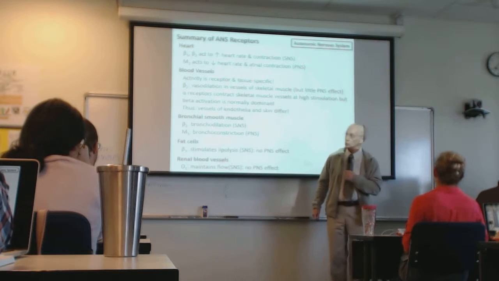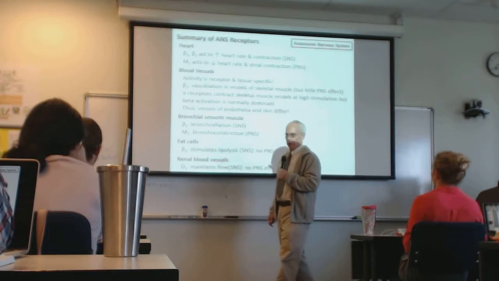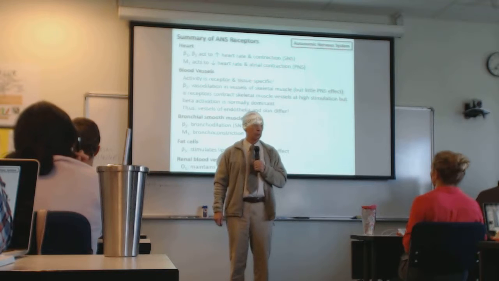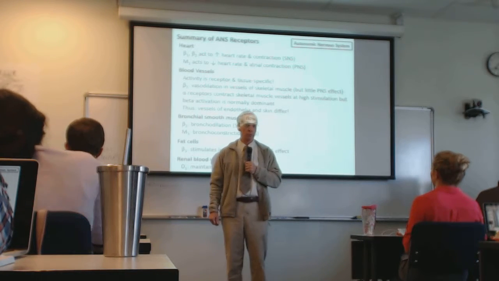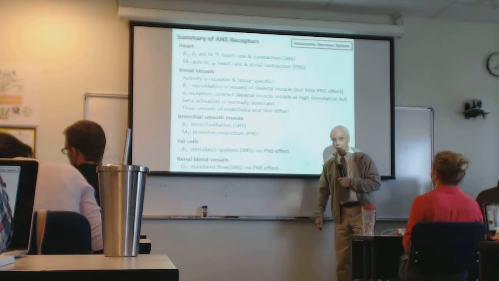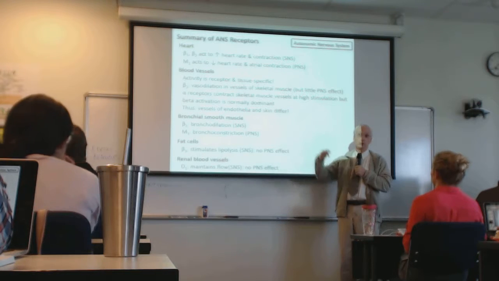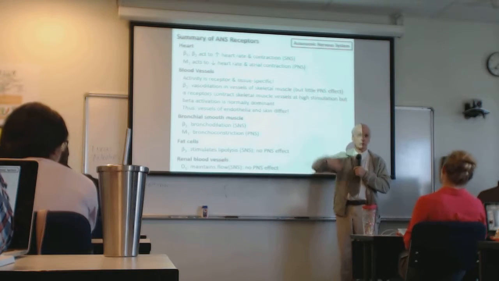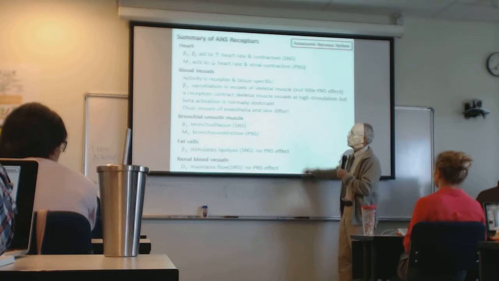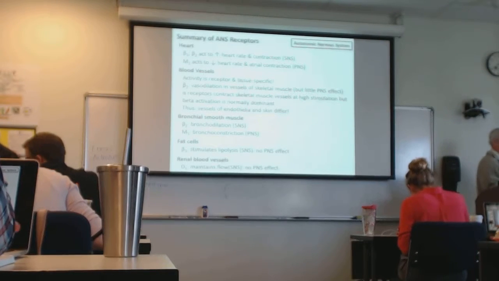But in any case, if you're being chased by the black bear, what's going to happen to your GI tract? Is it going to upregulate or downregulate? And that would include blood flow as well. That would include secretomotor activity. That would include GI motility. So how is that possible? How can generalized sympathetic activation result in such opposite effects in various tissues? Receptor specificity. So just keep that in mind as we talk about all of these tissues.